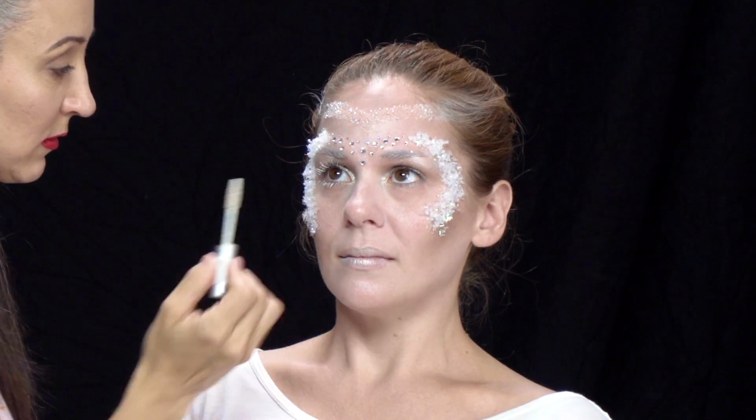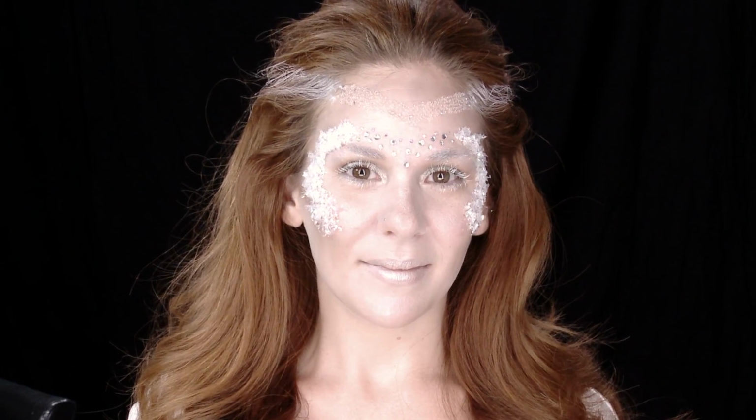Okay, and for the last touch, I'm gonna go in and put the white mascara just on the tips of her lashes, so I want it to look kind of frostbitten. I don't want to totally whiten out her lashes to make her look like she has none. Here's our finished look. This is our Snow Queen, gorgeous Amanda.